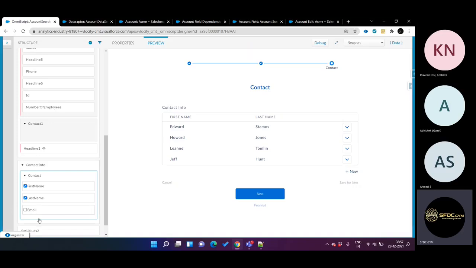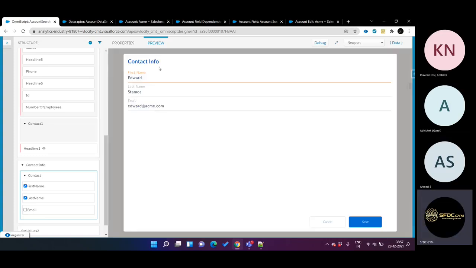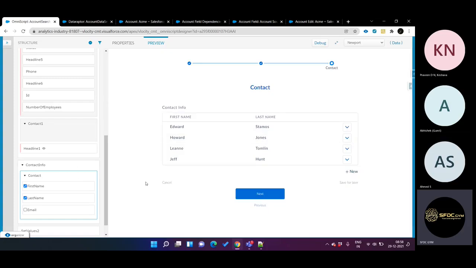Maybe in real time you have 10 more fields. So you need to click here, edit, and then all your 10 fields will be shown here. And you actually don't need to take care of how this pop-up is working and how it will show. It will automatically be taken care of by this edit block only. So all those fields will be shown here. You don't need to fire any data raptor if you want to modify those things, right? You just need to check this checkbox and all your information will be displayed.